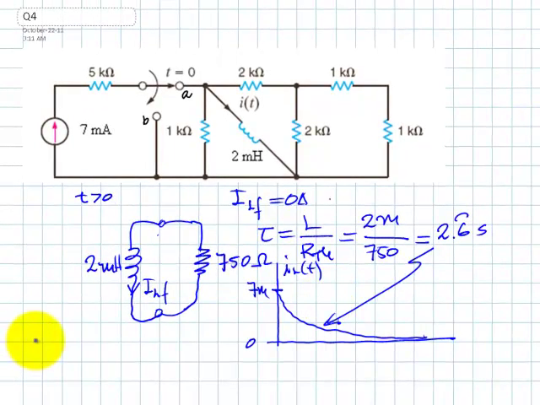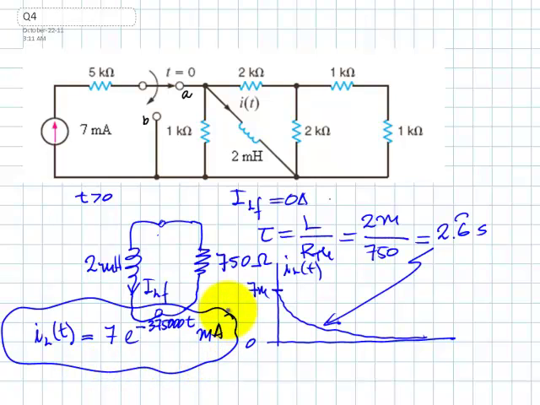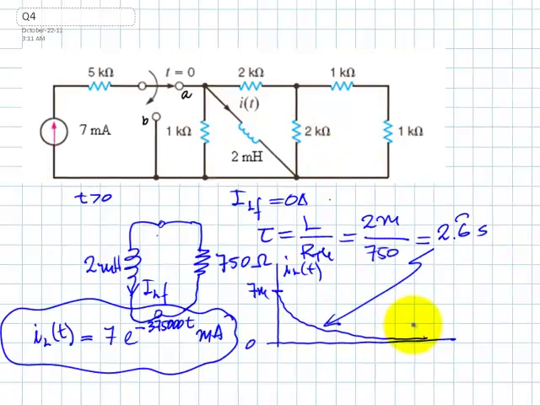We can write now that current in the inductor as a function of time for T after zero. Zero is the final value. The exponential has a magnitude of 7 mA, e to the negative, of course. I can write T over 2.666666, but let me find the inverse of that, which is 375,000 T. And these are milliamps, and this is the solution to this exercise. That is the current in that inductor as a function of time for T after zero. It starts at 7 mA, and it decays with a time constant of 2.6666 seconds. Five times tau's later, that current in the inductor will be zero for all practical purposes.